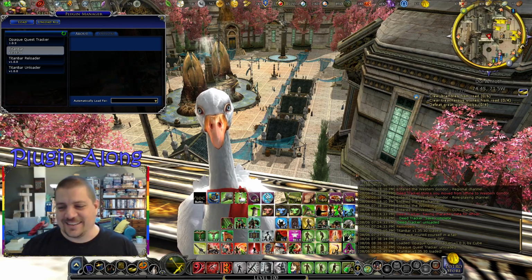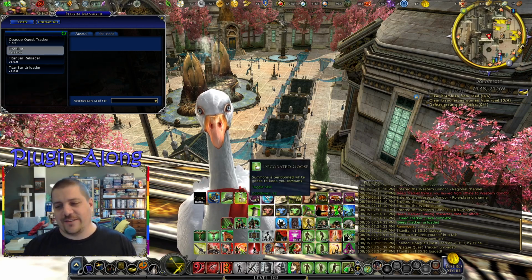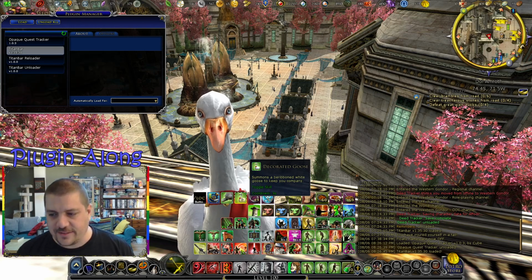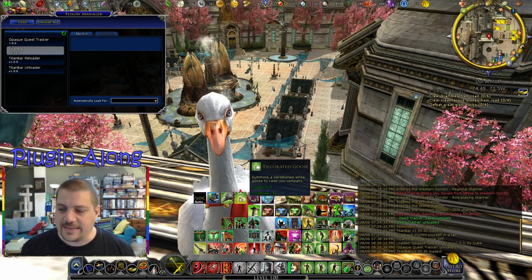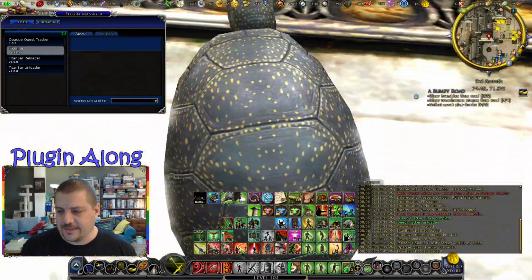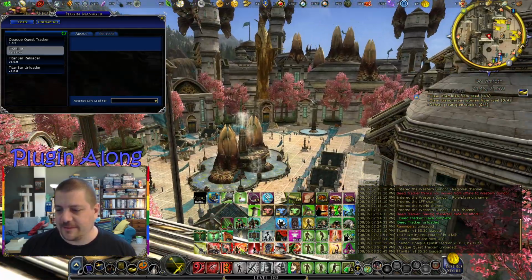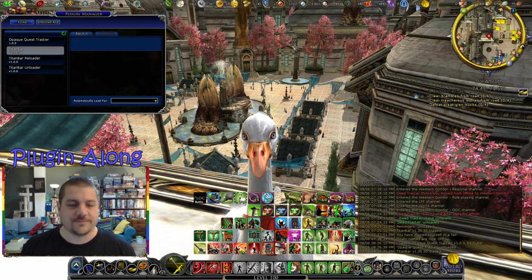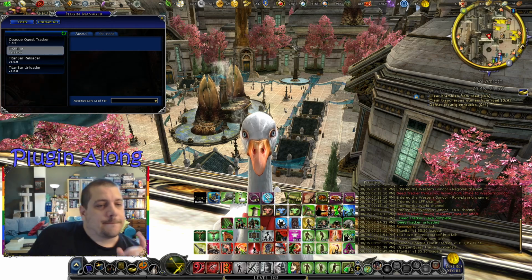Jerry says, that duck. I have a soft spot for geese, and I don't see them often enough in real life, and so I like having them as a pet in LOTRO. I also like this turtle, but it's just too low. Like, I want to be able to see the city, and so the goose is tall enough where I can still see the city.